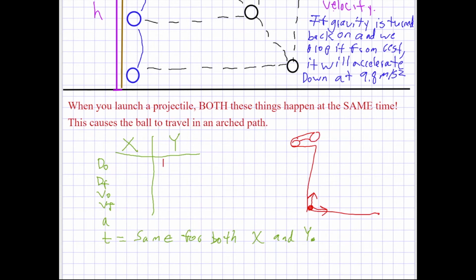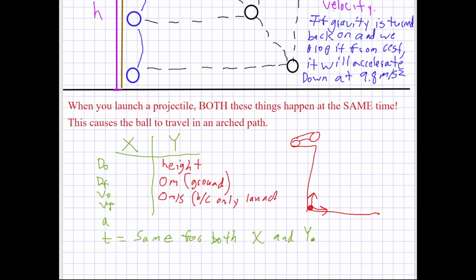So if I put my origin at the bottom, I point it up and then to the right, that means that my initial distance for my y is always just referring to my height. And that means that my final distance, if I'm asking for where it's going to be at the ground, is always 0 meters. So 0 meters, and then again, I'm just going to put in parentheses here when referring to the ground. Another really important piece of information is going to be our initial velocity in the y. The initial velocity in our y is always going to be 0 meters per second because it's only launched horizontally.